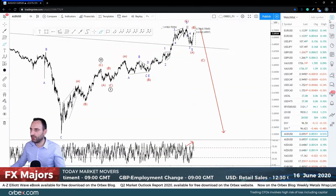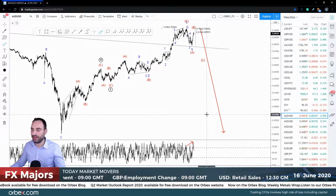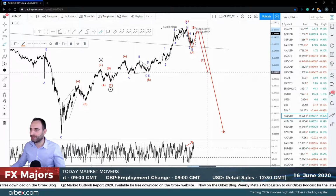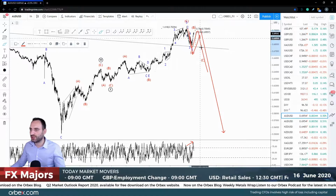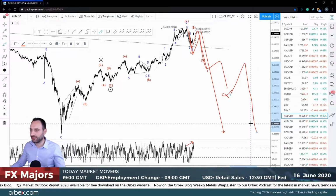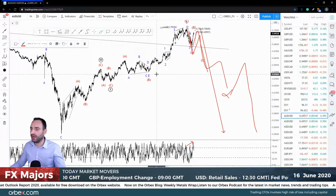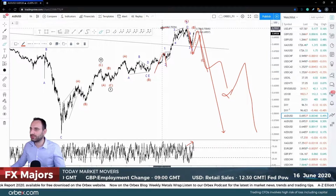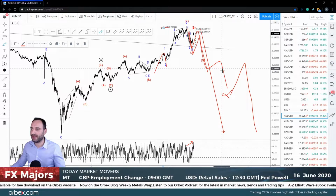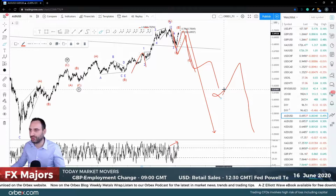And then, quickly on Aussie, a very similar pattern to Euro and GBPUSD. In the current move, we could see this as an ABC, or we could see this as 1, 2, 3, 4, 5. That means this is an A, then B and C. At the same time, we can also see this as a further extension. We did take the 161.8 out, so I'm not really sure the chances of this moving higher are as good as they are on euro dollar or pound dollar.